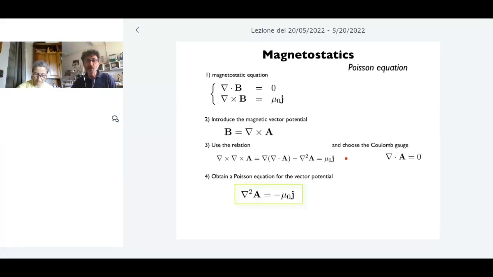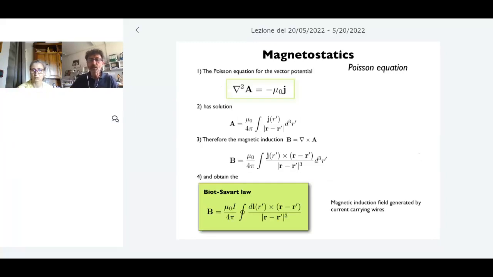This equation, when we have second derivative of a vector field equal to another vector, is called a Poisson equation with sources. So we know already that electric currents are the sources of the magnetic induction field, but then here we have an explicit equation, a Poisson equation for the vector potential. Well, everything looks very formal, but the important thing is that this kind of Poisson equation can be immediately solved.